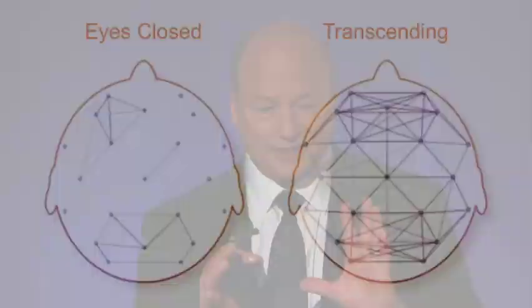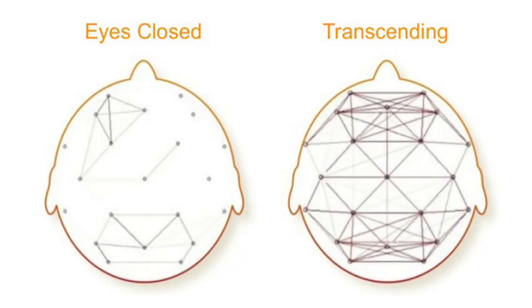And if you want to look at it more graphically, take a look at the brains here on the left. This is a subject sitting with eyes closed, rest. And the little dots represent the electrodes placed on the scalp, looking at the electrical activity of the brain. And every once in a while, there's a bar connecting those neighboring dots. Not very many on the left. When you see a bar connecting neighboring dots on the scalp, that means those two parts of the brain are talking to each other. They're functioning in some kind of intelligent, coherent, orderly way. Not totally chaotic, not totally scattered, but pretty scattered, as you can see from this picture.